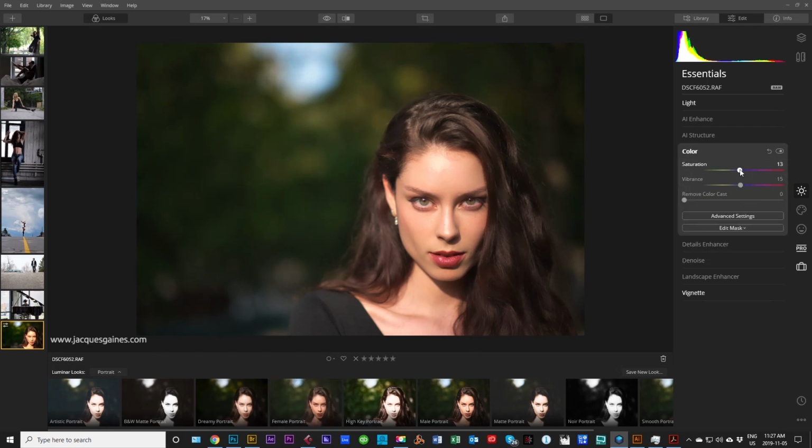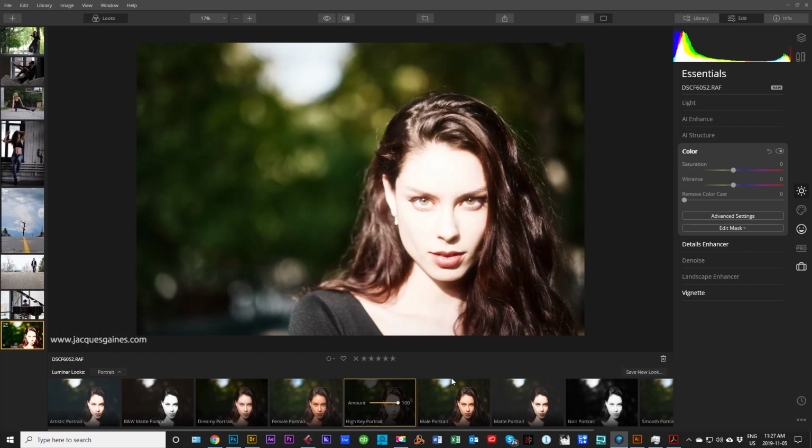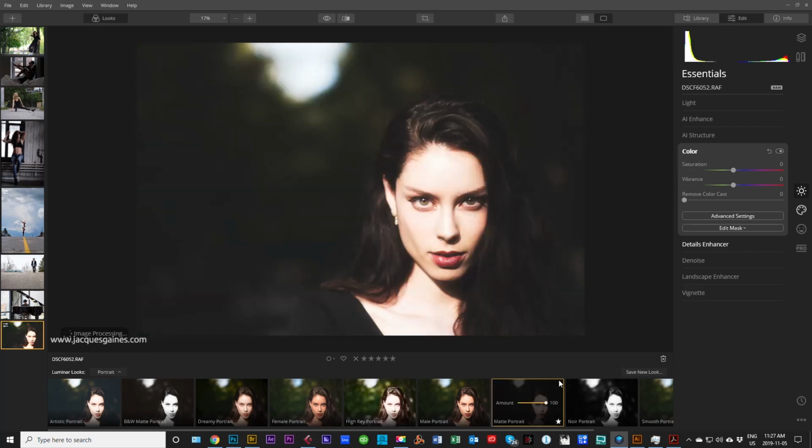In your colors, you can play with how much saturation you want in that shot. So you can say, listen, I just want it to be subtle. Vibrance, you can play with that as well. As you can see from this look, they're really playing on the whole skin tones thing. So there it is. Let's pick another look. So these are some of the looks you can get, the instant looks you can get for portrait.